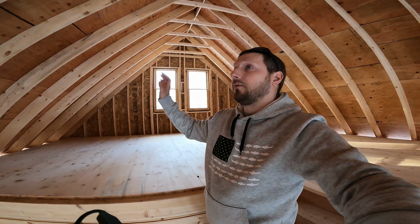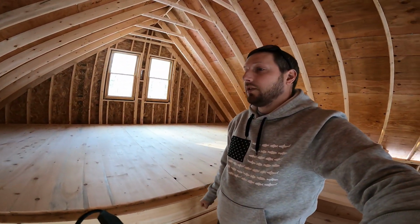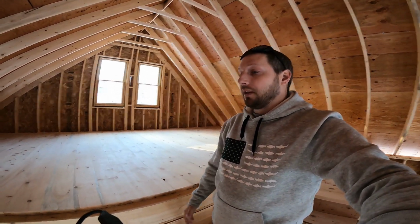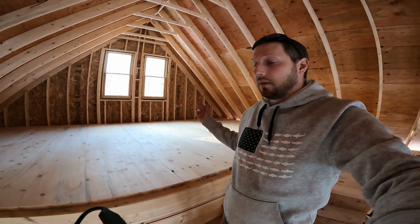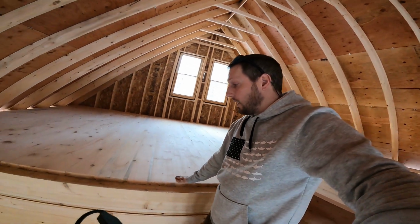But we're not gonna do that until we've put tongue and groove on the ceiling all the way down, because I think it'll just be easier to do it at that point. So once we get this half wall built, we can tongue and groove that all the way up, put some wiring in there for some switches. The loft is done. So this is a pretty good job done. And then today we're probably gonna actually do a little bit of wiring as well.